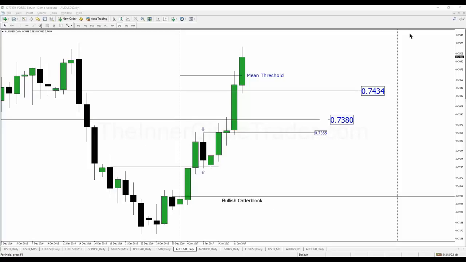Now, I know you're saying if you're new and you haven't really paid too much attention to equal highs and equal lows and you're only looking for a perfect equal candle high, this is, in my opinion, an equal level. It's so close to one another in terms of proximity. If you look at the bodies of the candle, they're almost the same. I mean, look at that. We have the open on this candle and the close on this candle. It's essentially the same thing. We only have this one little wick. So the liquidity really is above here. And in my opinion, it's going to go above this level here. So that puts us around that 75.70 to 75.80 level like we talked about relative to that weekly chart.